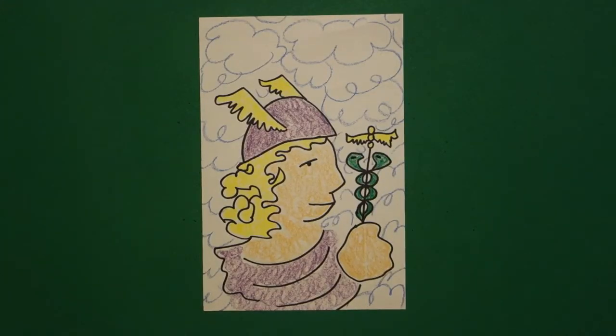Okay, here's my Mercury all colored in, ready to bring a message to the gods.